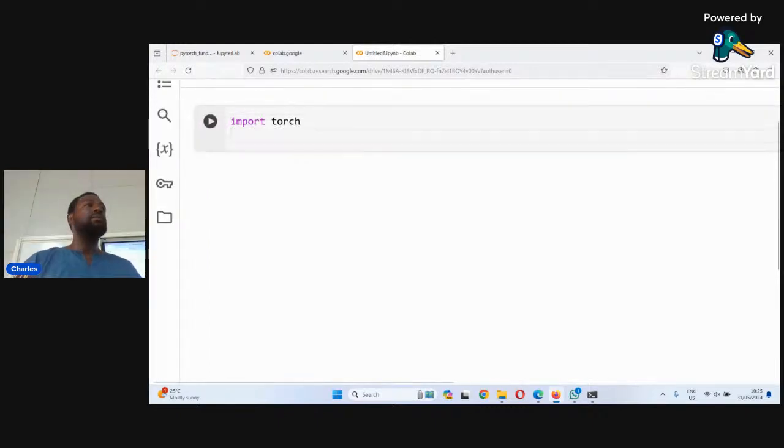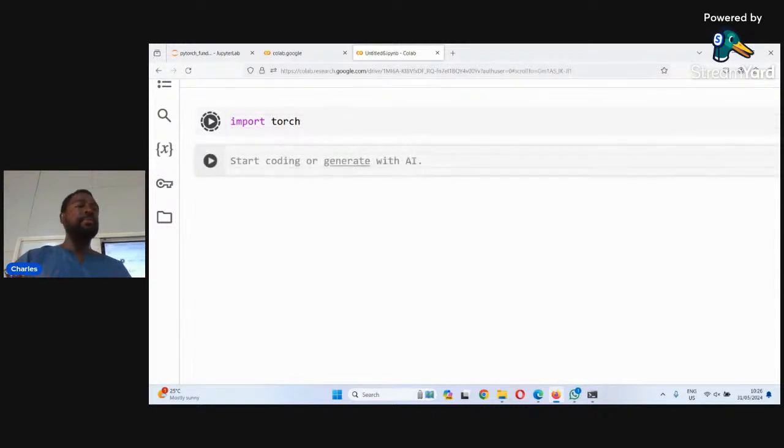Now on the next line, I can check for the version. Most times what people do is once you import the set of libraries, you just run the cell. The reason why I want to do this is because I want to have some kind of intelligence while I code. So it's running at the moment.